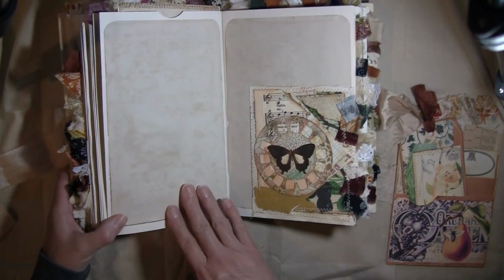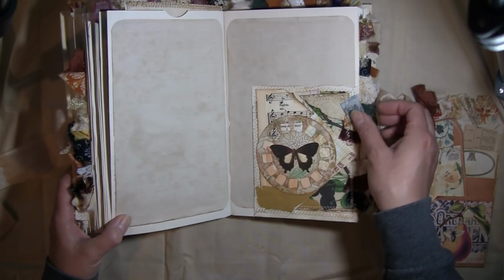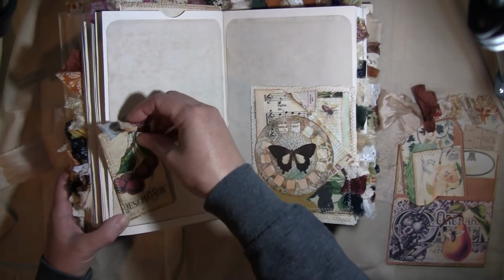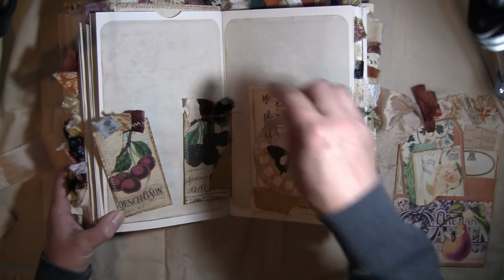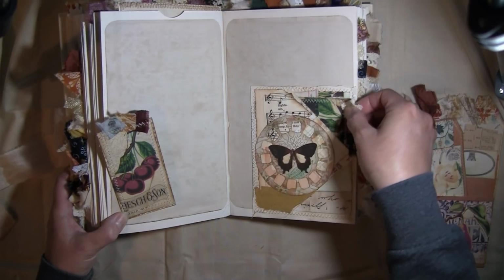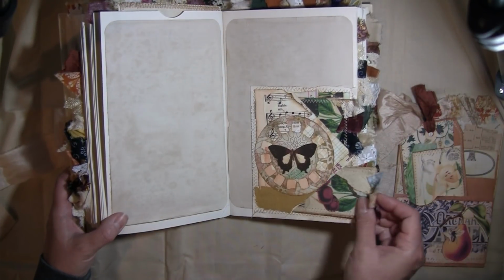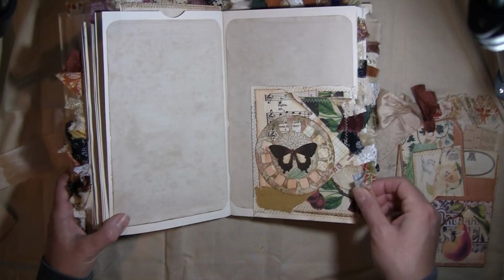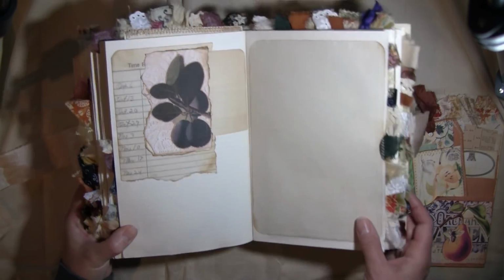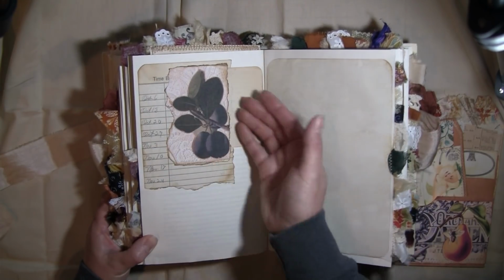And then there's some coffee dyed paper, and this is the one that we did together. Like Rachel had been doing those double pockets like this with the slant here. So those just fit right in there. And I put the fabric at the top of these tags so it hangs out the sides too. And there's some more journaling space. This is a collage. There's no tucks or anything.